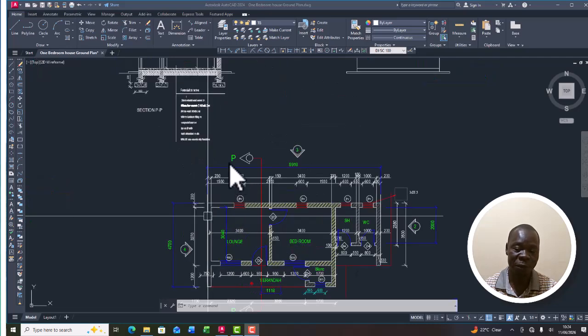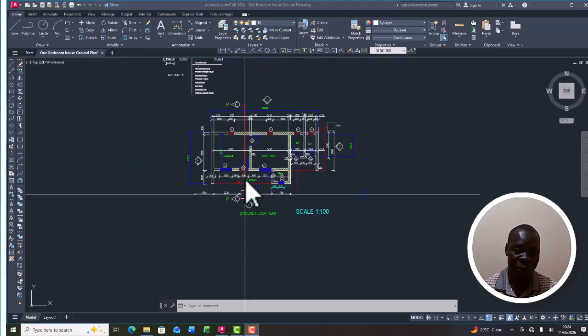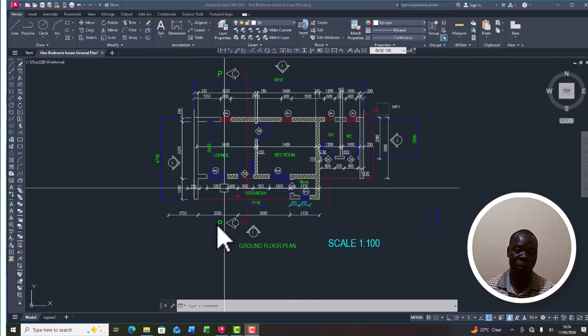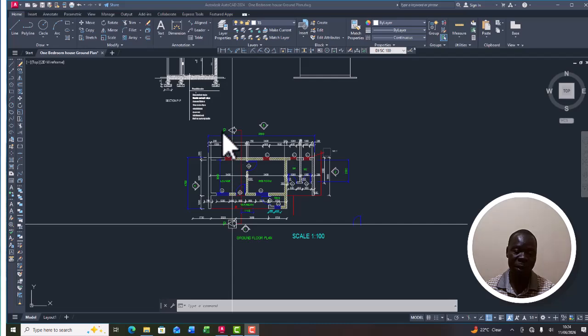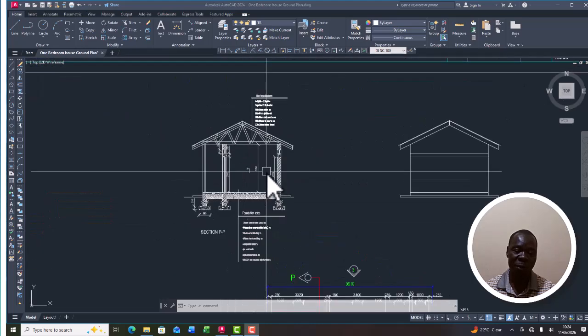So we have cut the section from P going to P. You assume you are cutting this section like this, and you are looking at the direction of P. So when we cut here, the whole thing looks like this one where I've zoomed and you are able to see it clearly here. So this is what we are going to come up with.